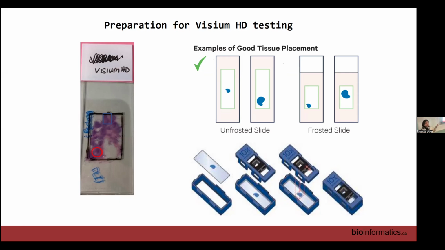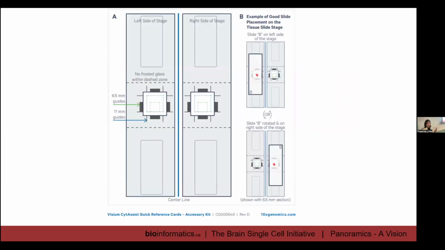So in this picture, the black little box that you see in the middle can only move up and down by so many millimeters. So it needs to be in that black box that you see there, that they put on the slide or wrap the slide in. Not really sure how they do it, but that's what's necessary in order to get your Visium onto their platform. And I'll show you the next picture.